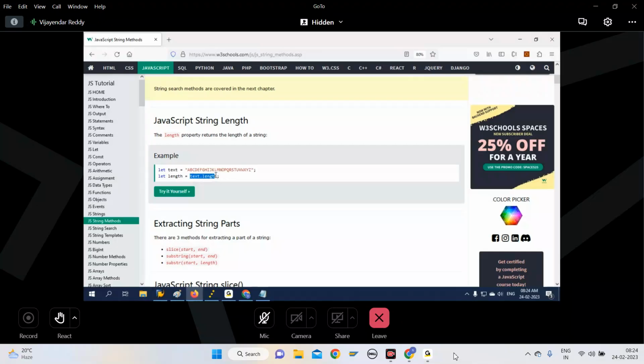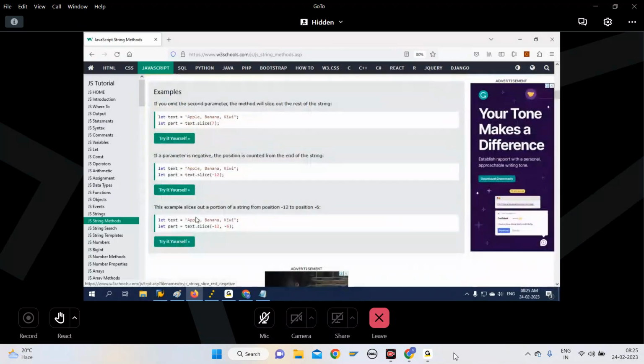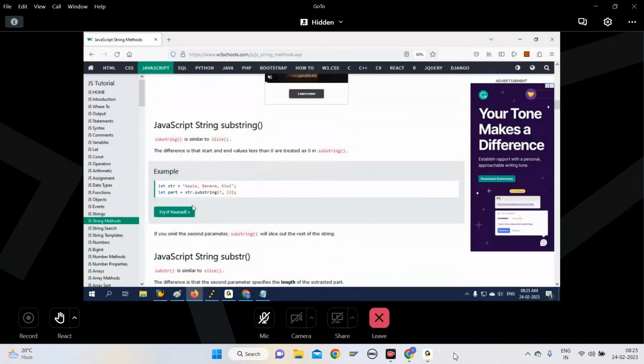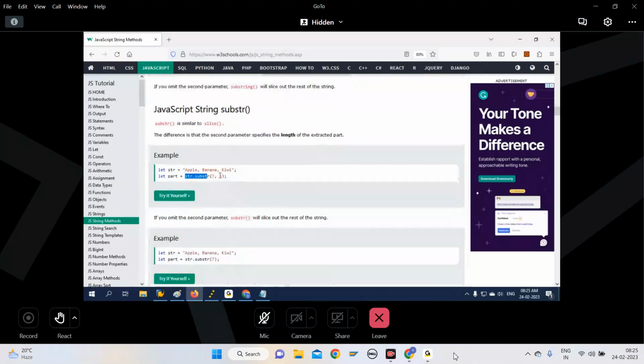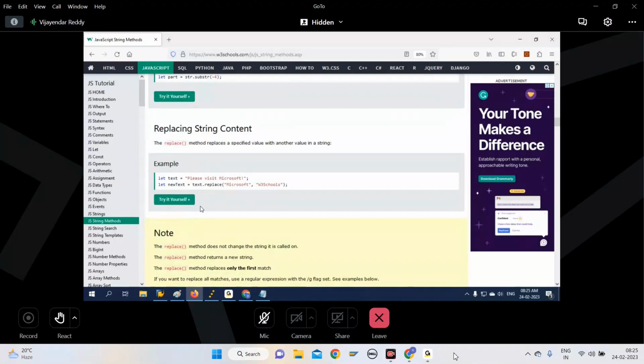You can see text.length, and you can see the text.slice method, and something like string.substring. How to use them is also available here. And you can use those methods in our Fiori apps comfortably without changing any syntax. So the text.replace method, replacing Microsoft with W3 Schools, something like that.